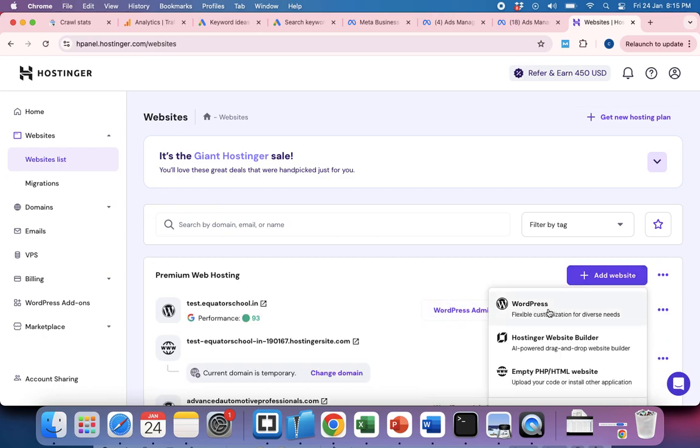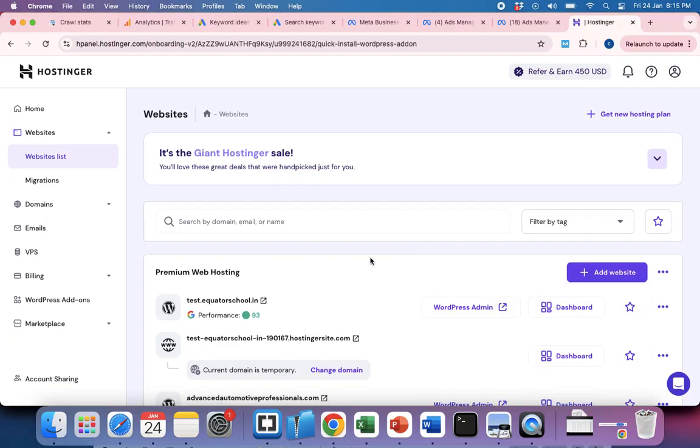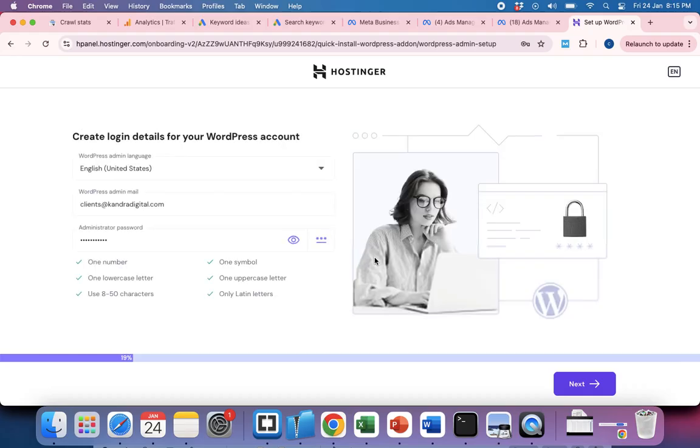Click on add website, click on WordPress, right? And I have to give the email ID that will be your username and you have to also give the password. Using these two details, you are going to log into your new website which you are going to build now. Yeah, are you all following me?